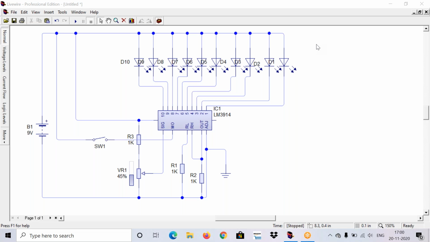Guys, is it audible or not? Those are the connections.